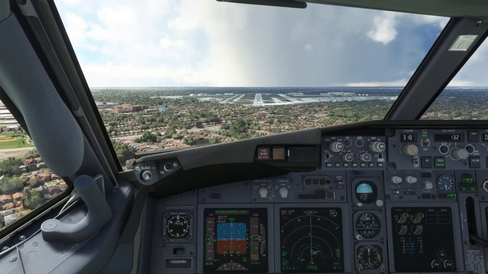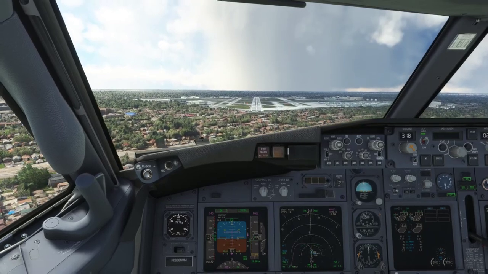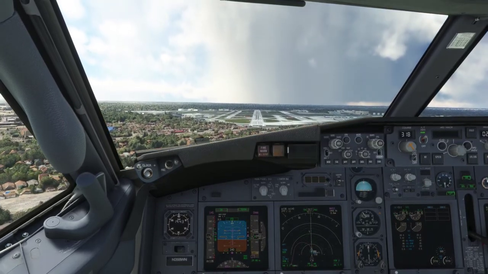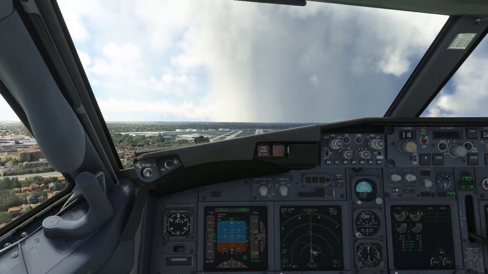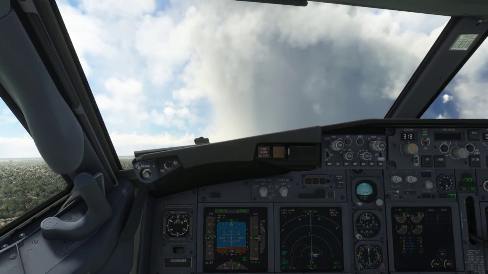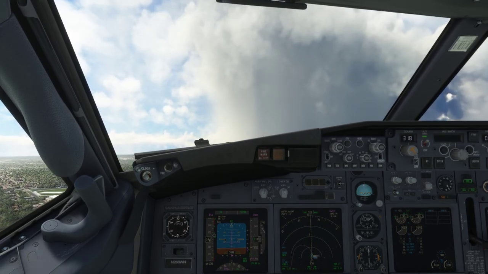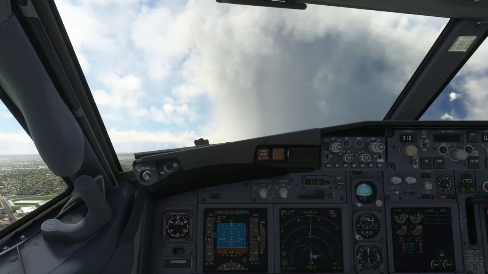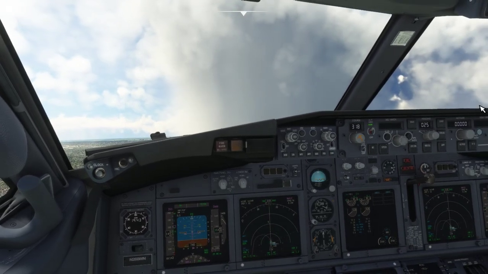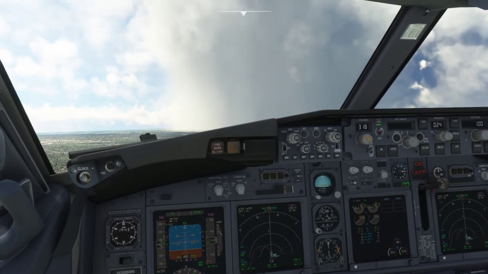Approaching minimums, going outside. We'll just go ahead and do our go around right here. Go around. Flaps 15. Looking for about 15 degrees nose up. Let's not over rotate. Landing gear up, set missed approach altitude, in this case 2,100 feet. Hard to do when you do the wrong buttons.